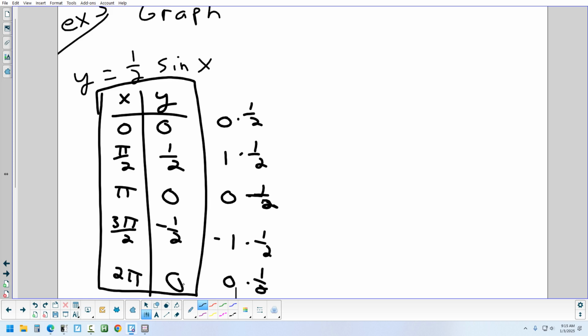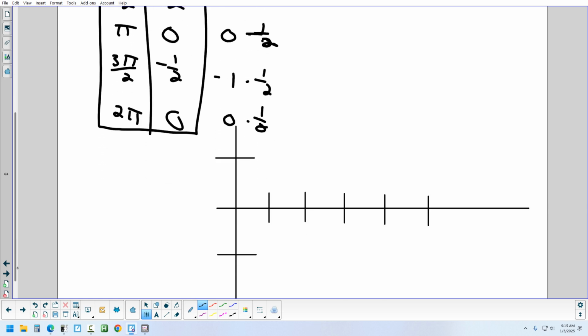And now we're going to use that table to sketch 1 cycle, and then if you had to sketch 2 or 3 cycles, you could just copy and paste your picture over and over to get as many cycles as you want. All right. I'm going to do the same thing I did last time. I'm going to scale my y-axis, so if this was graph paper, all my points would be on nice intersections of the graph paper lines.